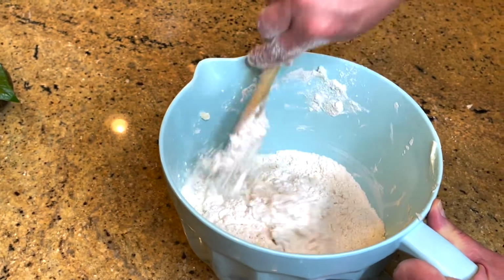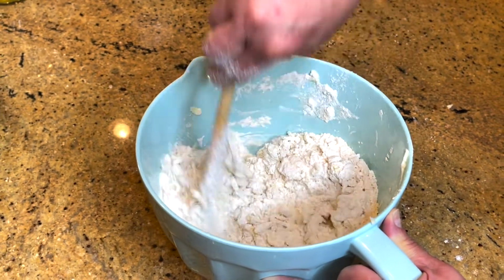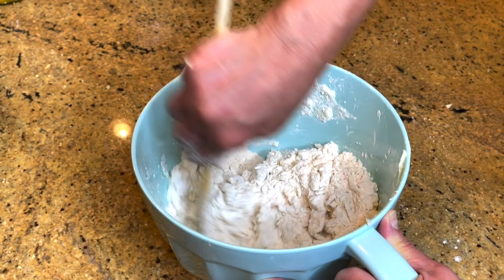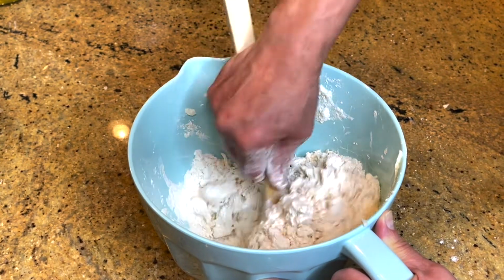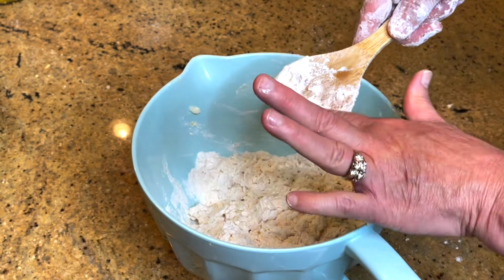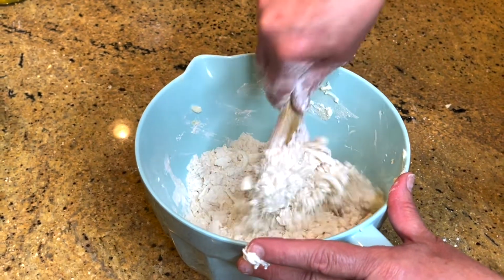And all flour is different. Until you are actually in here, you don't know if you need more or less. Today is super humid here in Alabama. I think it's going to maybe rain or thunderstorm. We have a chance today maybe. But it is super, super humid. And that changes everything about baking. Cooking, not so much. Baking, absolutely.